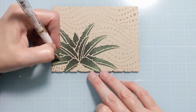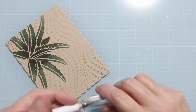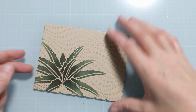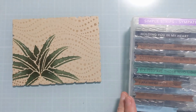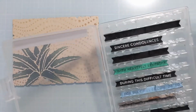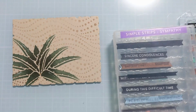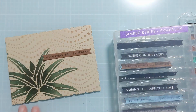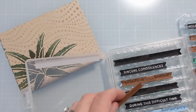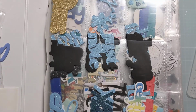Here I'm just going to use some white gel pen and add a couple little highlights onto a couple of the leaves. What would they be called on an agave plant? Are they leaves? I'm not even sure. Let me know in the comments. You can tell how botanically inclined I am, right? I know all the names. I wouldn't have even known that was agave if that wasn't the name of the stencil. I would have said like pokey cactus stencil or something like that because, yeah, I'm that knowledgeable on the subject.